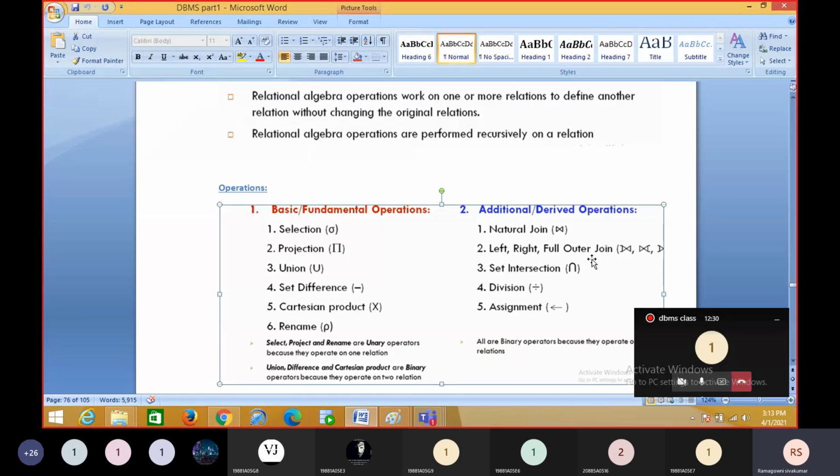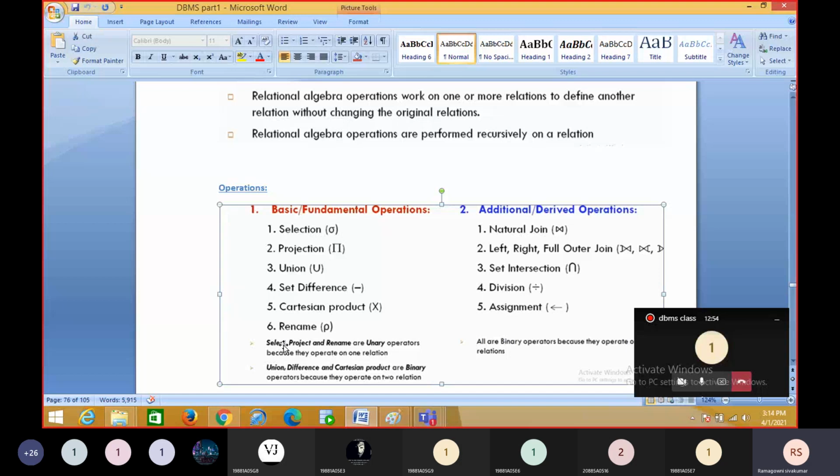Left join is this symbol, and right join is this symbol. Full join has both symbols here. Next, set intersection, this is the intersection symbol. Next division, next assignment. These are all the operators for algebra.